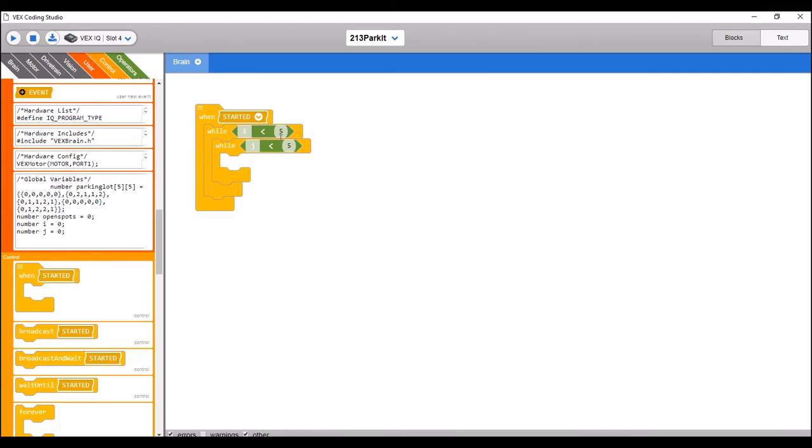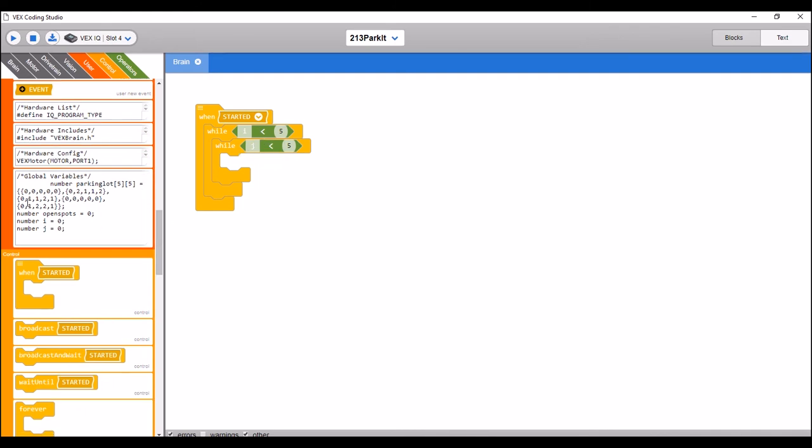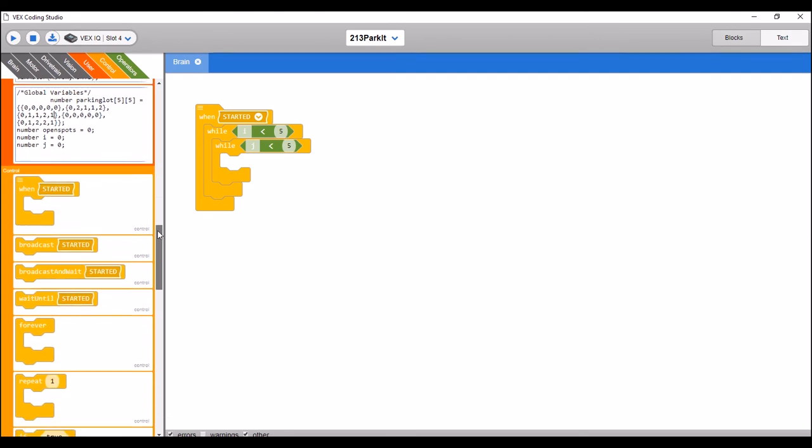We're going to be going through every item here for each row and each item in each row. And the thing we want to do is check to see if the value is equal to the empty spot that we're looking for. And again, the open spots were marked as 2's in the arrays. So we want to check and find out if that spot is equal to 2. So we'll do that with an if statement.